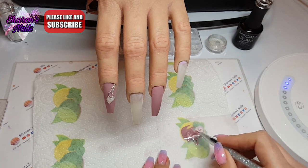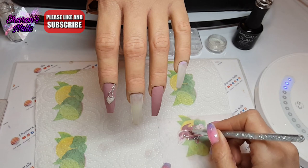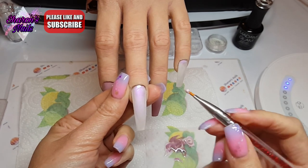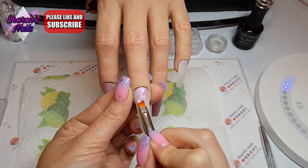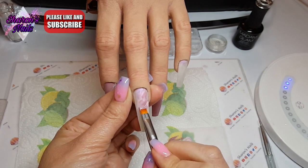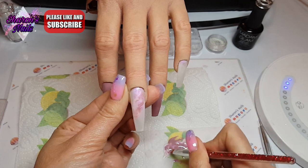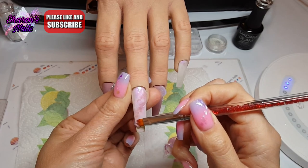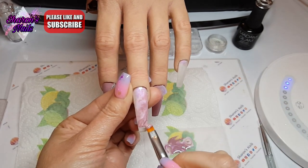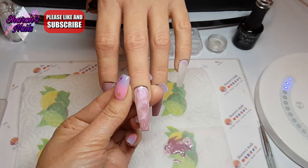I'm marbling all the colors together, then picking it up with a flat brush with a straight edge — not too much, but not too dry either — and wriggling it around on the nail. I found this really hard because I've spent so long training my hand to keep still for line work. It's so odd suddenly trying to get it to wriggle about. I think the more I practice the better it'll come out. It was trial and error but I really liked how it turned out in the end. I cure that in the lamp for 30 seconds and do the same on the pinky off-camera.